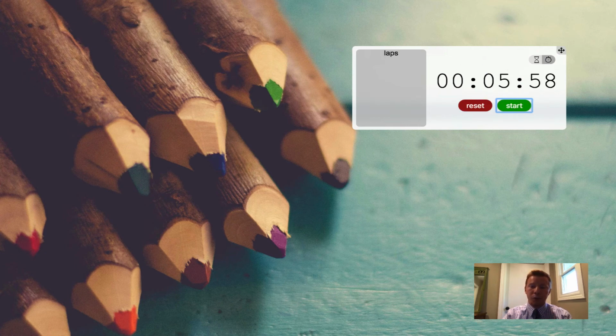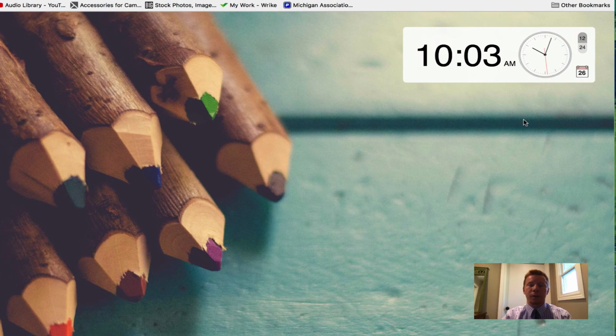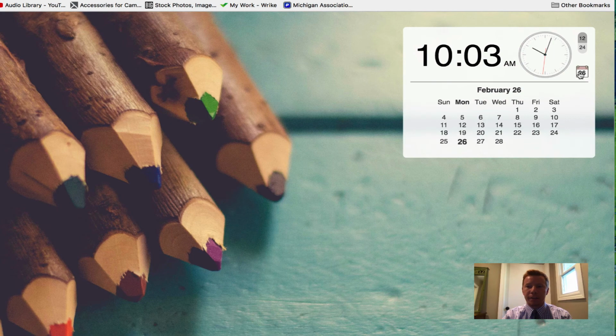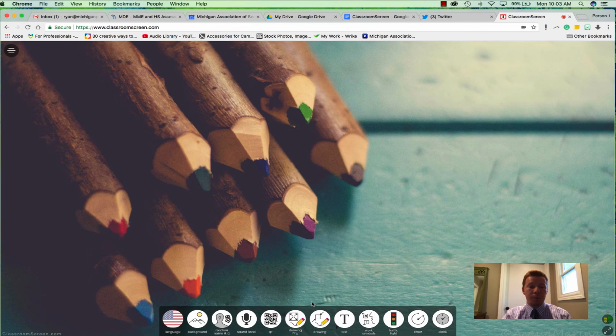And then the last tool that's available is the clock. And that's literally just going to display the time of the day and the date on the calendar if you choose to add that as well. And I will close out of the clock. So you can imagine that the screens are going to get pretty busy depending on what you have on there. So there's going to be a lot of moving things around, hiding things, bringing things back up.